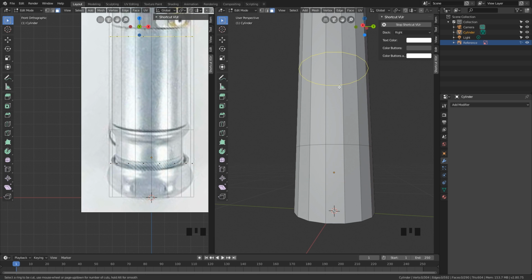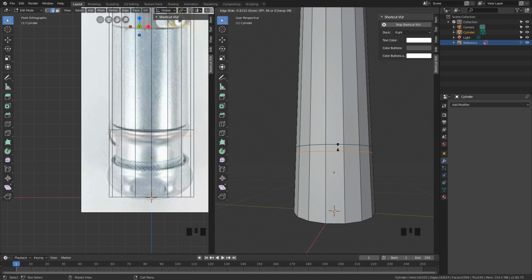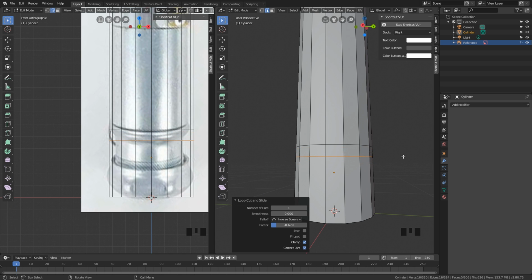So if you just hover over parts now, you can see that's going to do a preview of the loops. So we just want to add a loop around here so that we can get this nice little curvature going on, and then you just click it. So whatever you do, you just hit Ctrl R, it'll give you the preview. You click to commit to create it, and then you click again to finalize the creation. Yeah, this becomes very intuitive as you go along, and it's actually a really good tool.